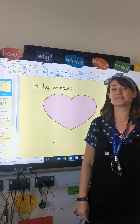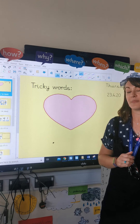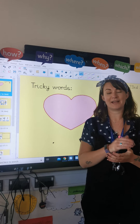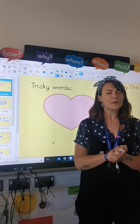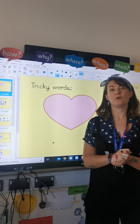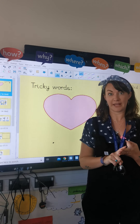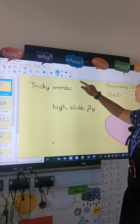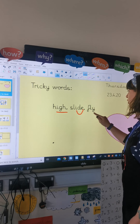So for your tricky words, first thing, start off at the top of the page. You need a pencil and a paper again today. The first tricky word you're going to write is 'high.' Which I sound is 'high'? The next tricky word you're going to write is 'slide.' Which I sound is in 'slide'? The next one is 'fly.' Which I sound that you learnt yesterday is on the end of 'fly'? So we've got 'high,' 'slide,' and 'fly.' This is what they should look like. So we have got 'high,' we've got the split I in 'slide,' and we've got I on the end of 'fly.' Well done everyone.